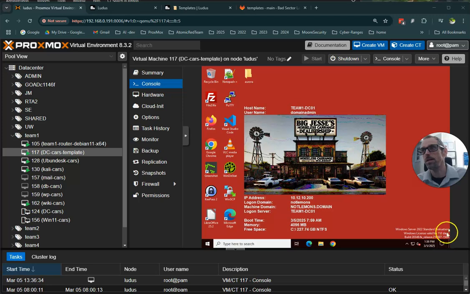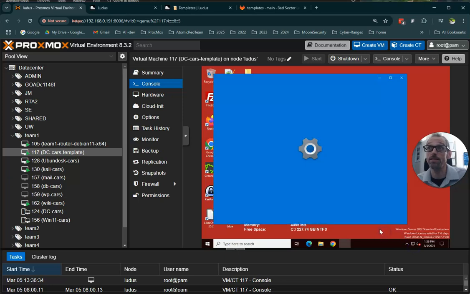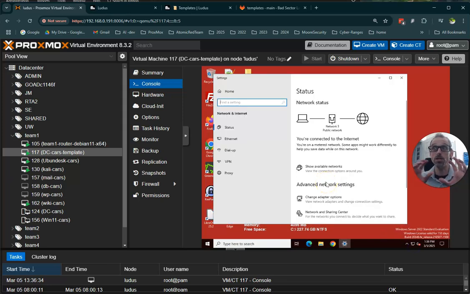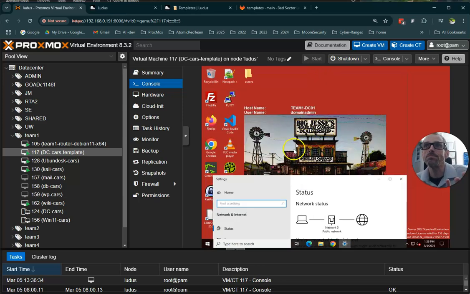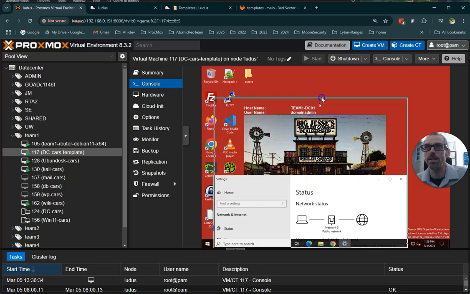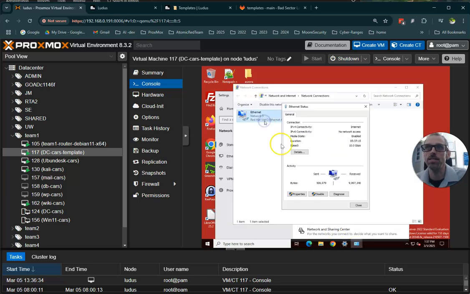Here, let me move myself. Part of getting the image ready to make a template, so that I can use my new image, say like I just replaced the screen, and I added all these other things, and I want next time when I deploy the template for it to have all those things. One of the requirements is that it needs to be on DHCP.